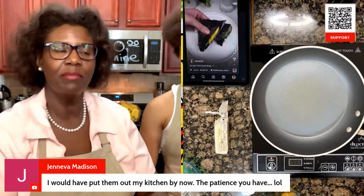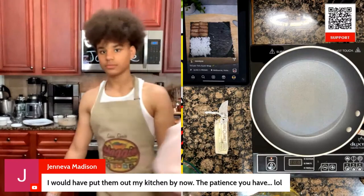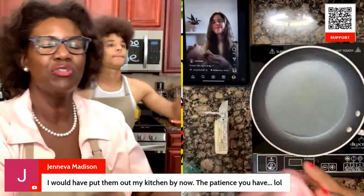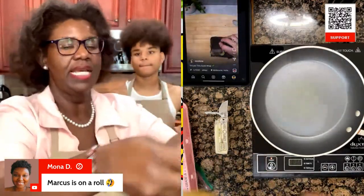I'm gonna make one plain, but you could put cheese in here if you wanted to. I like a little bit of chives. I'll show you. All right, so I'm using whole eggs. For this, I would use regular whole eggs. I wouldn't do the pourable eggs. Okay, so 2 eggs in a gravy boat for me.